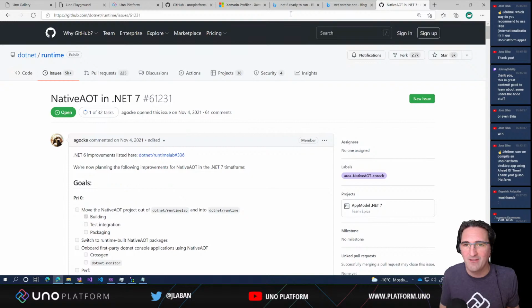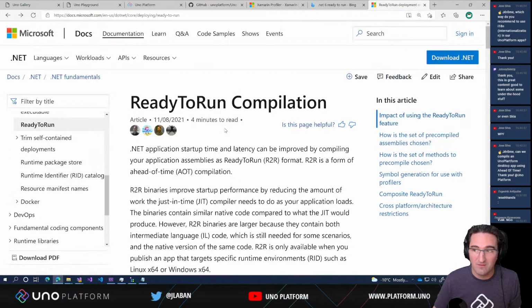So you know, the Mono team with iOS learned that the hard way, because you can't do any jitting on iOS, so that's where they had issues. So anyway, those are the two things that you can do, but Native AOT is probably going to be only .NET 7. So the one thing that you can do is use ReadyToRun compilation. So search for ReadyToRun, and you're going to get it in shape.